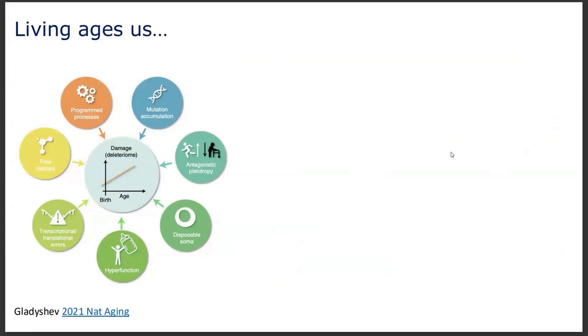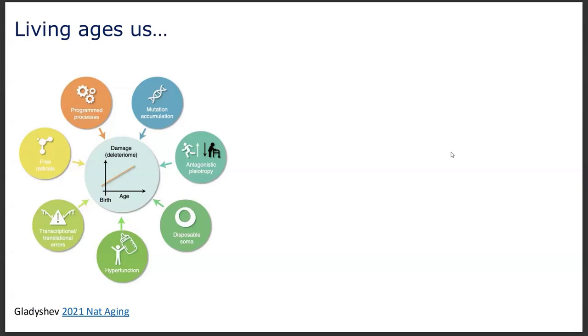Now, geroscientists, as a general rule, who come out of the field of aging biology and in some cases clinical medicine, think of aging as an intrinsic process. This is something that is a natural consequence of time. The processes of living are the thing that ages us. We have to metabolize nutrients, for example. Doing so generates molecular damage. When we do all kinds of things in our lives, we experience molecular damage. Radiation from the outside, the imperfections in the air we breathe and the water we drink. All of these things are understood in aging biology and in most geroscience as the inevitable consequences of being alive.